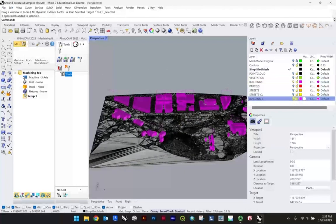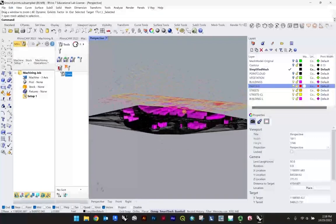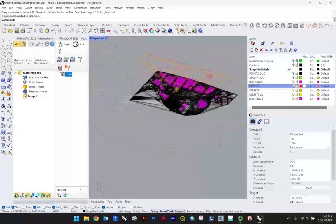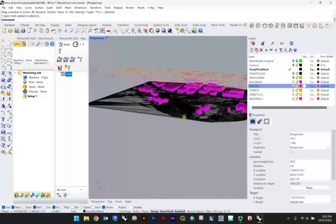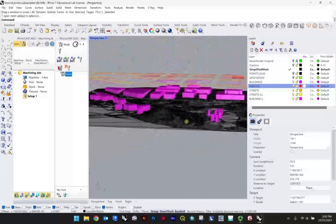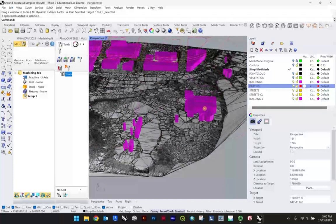Now you may be interested in starting to etch additional information in. You recall some of the additional GIS information that I had mentioned you may want to get, such as streets, which are derived from the street center line GIS data, building footprints, or even something like parcel data. You may have other data sets, but this may be something you also want to scale down because you do have the option to engrave this information into your topography. Similarly, the extruded buildings are going to be somewhat difficult to CNC out, but we can play around with perhaps a drape function, which I would recommend in general anyway. And so, for the purposes of this demo, I'll scale down the buildings as well.